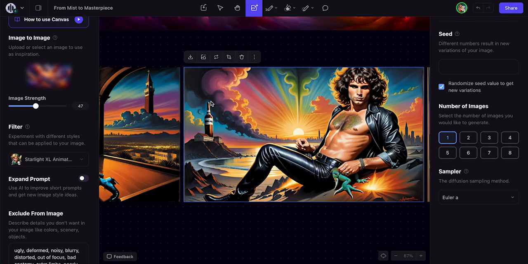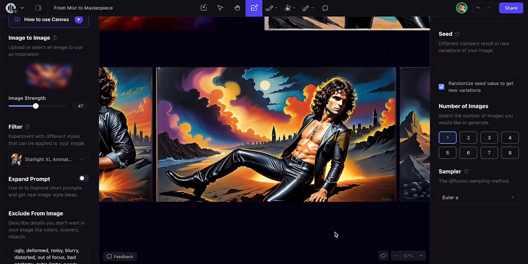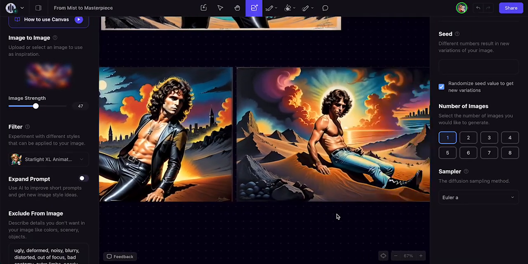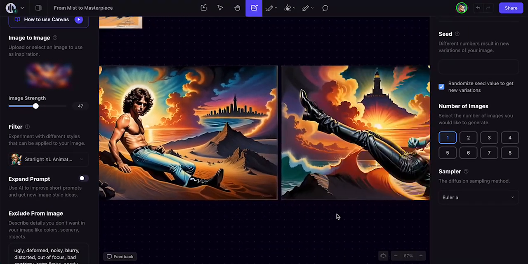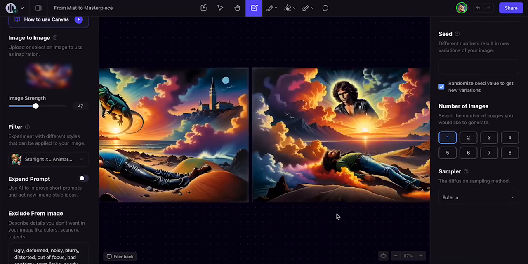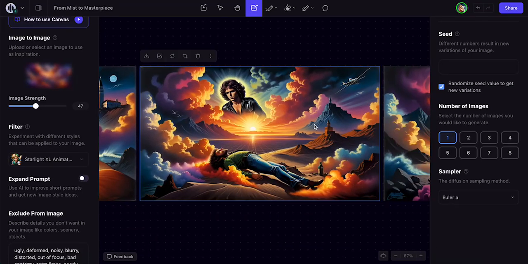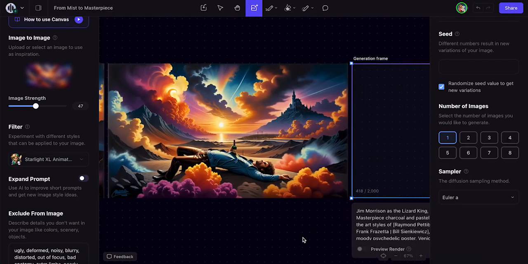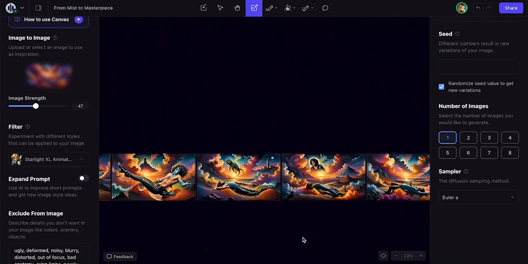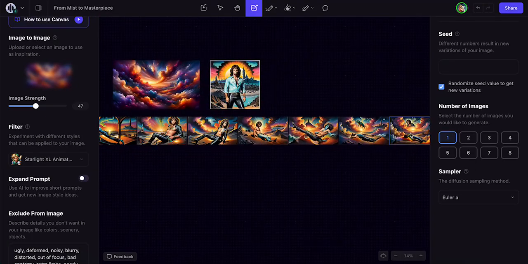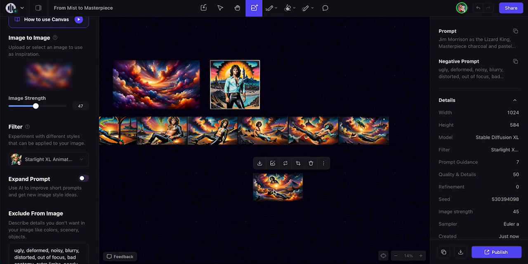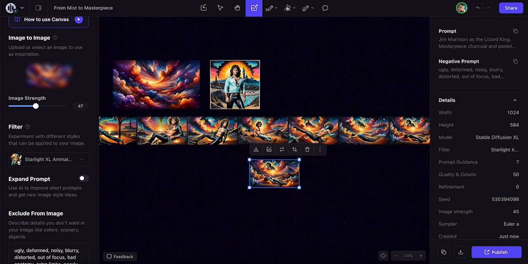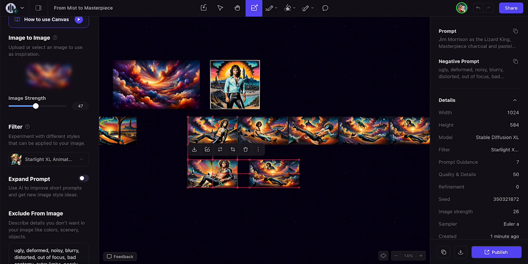I like the booze bottle as the smokestack to this building. I think this is going to be the one we might come back to, although this one's very nice. And I do like the desert scene, but I wanted to have just one image of Jim, although that's really good too. Tough choice. All right, let's take a look at the things. I do like this one. I'm going to hold down the Option key to make a copy of that. I really do like this one.